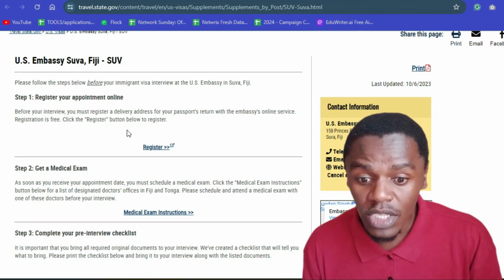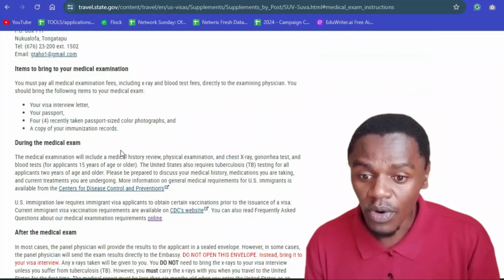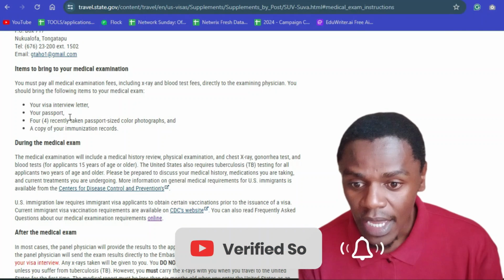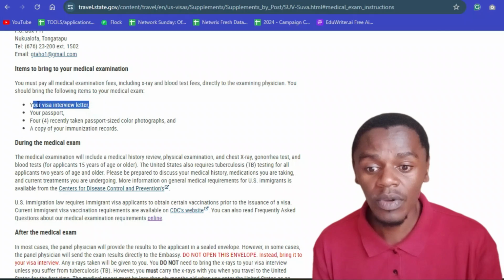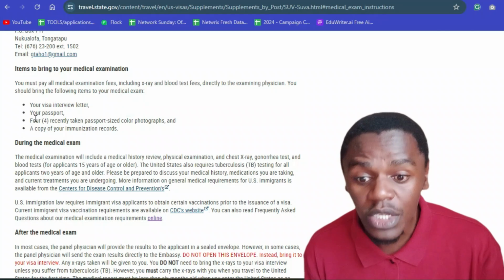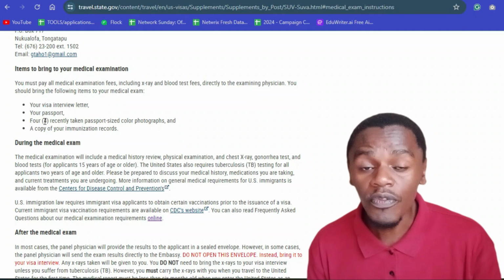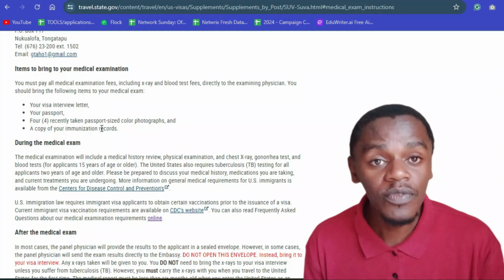And then we come to Suva. What about Suva, Fiji? So for those going for their interviews to Suva, you need your 2NL, the interview appointment letter. You need your passport, the bio page. And you see, look here, 4 recently taken passport size color photographs.